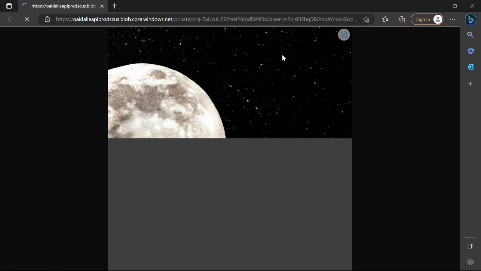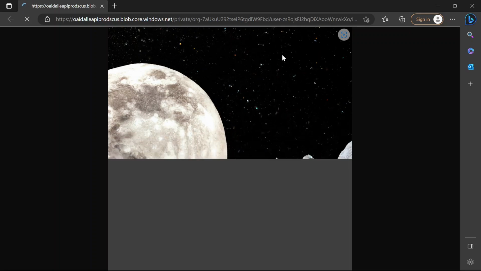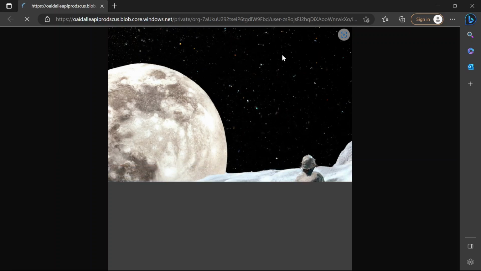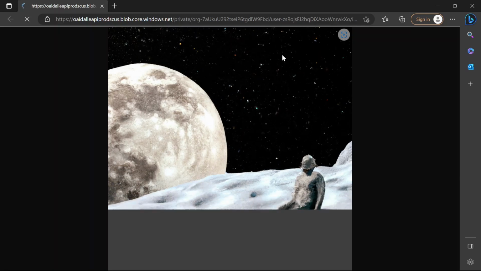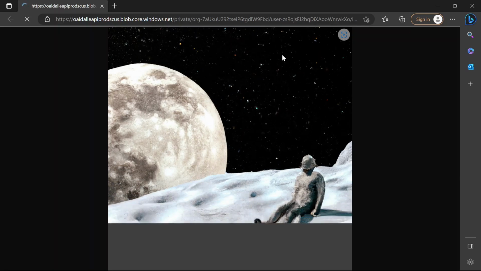Yeah, so despite that response, we actually got the image, right? And it opened up in the browser. This is all done automatically. I'm not the one opening this image in the browser. So you can see this is the image that OpenAI generated, and we can see a man there on the moon. Okay, that's a bit of a funny image, but that's basically it. And now you can see a man on the moon.